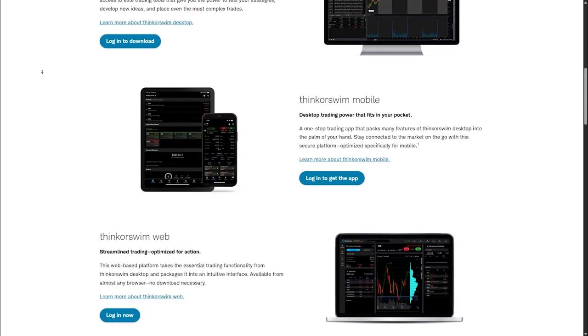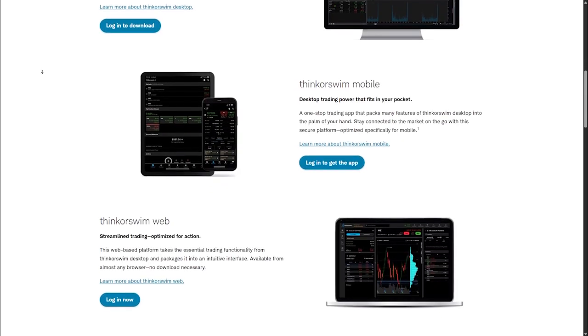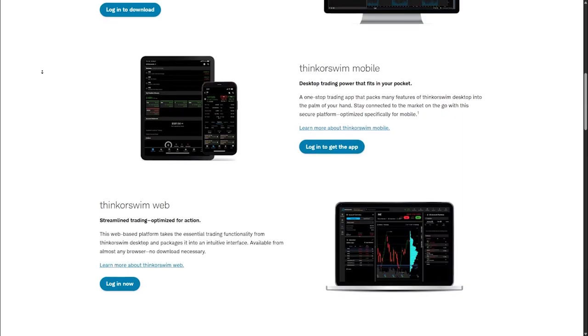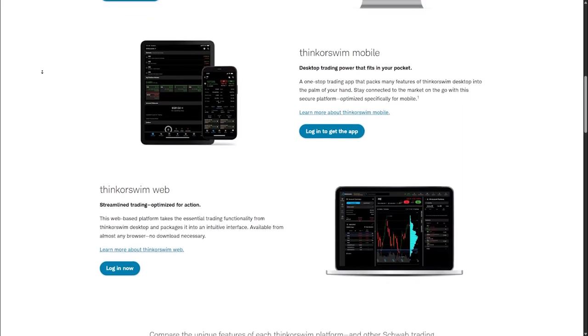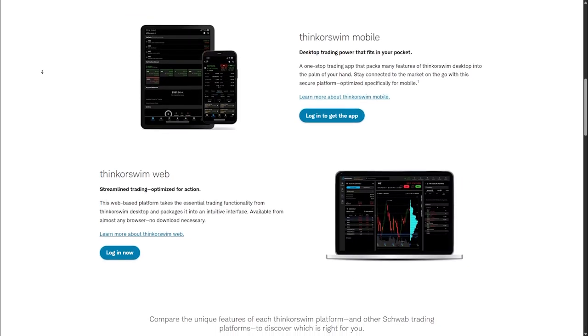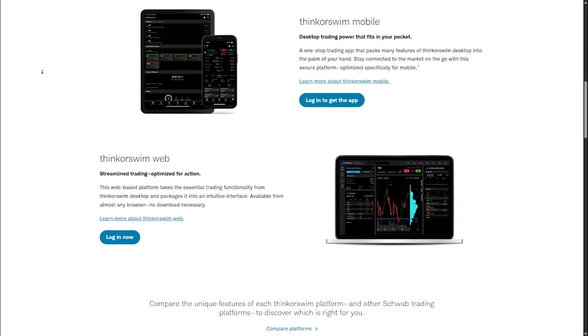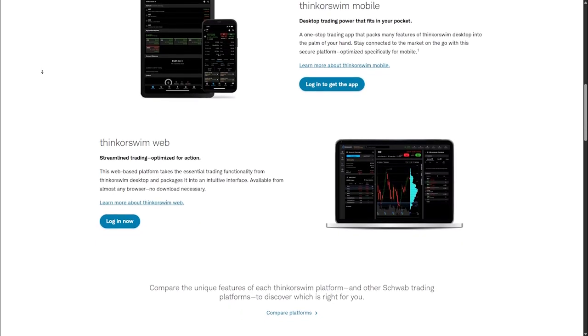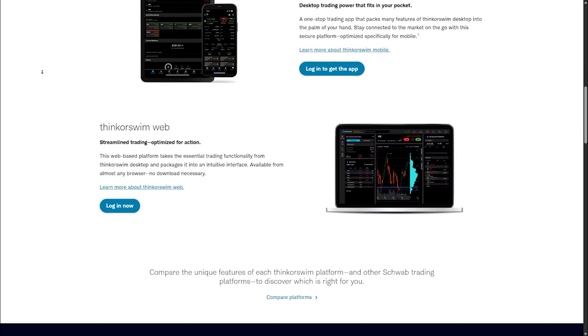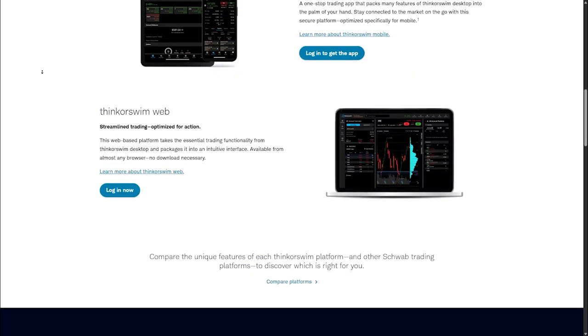It's 100% free if you have a Schwab account. Stocks and ETFs are commission-free and options are low cost. But it's not for everyone. The interface is complex. If you're a beginner, it can feel overwhelming at first. While the desktop version is incredible, the mobile app isn't as slick or user-friendly as Webull's.